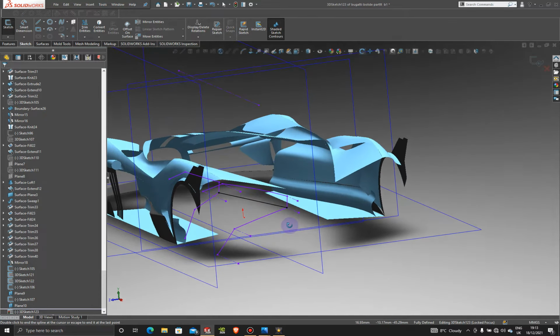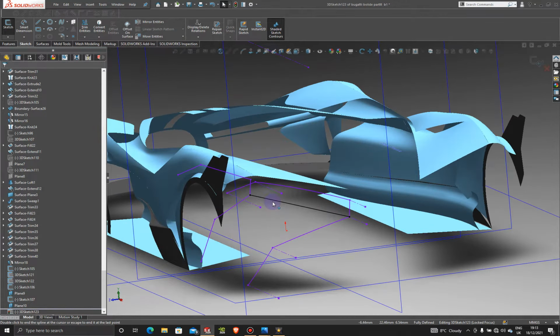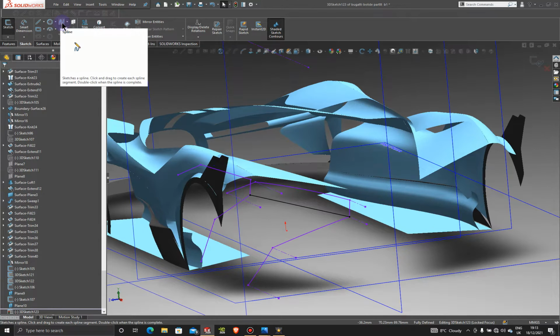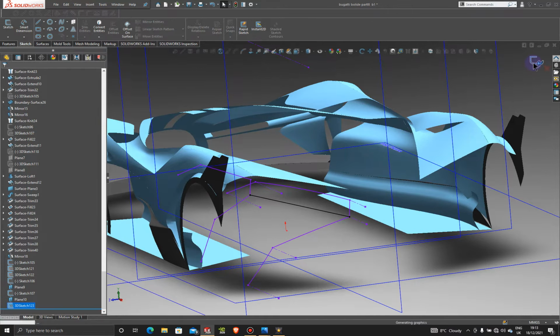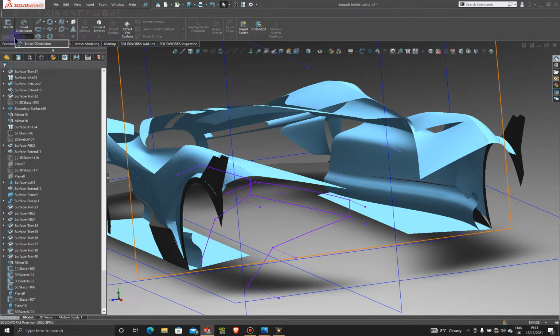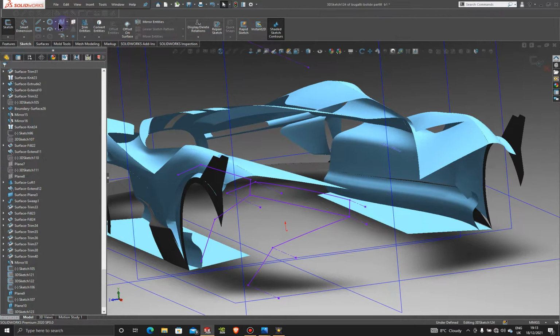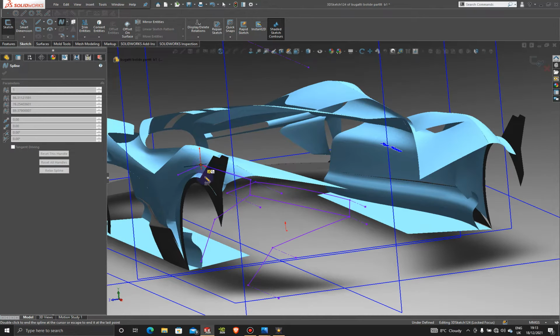All right, so that's a straight line, and our second line is going to come from this point to this point here. Let's exit this one first, and get into a brand new 3D sketch, a 3D spline from this point to this point here.